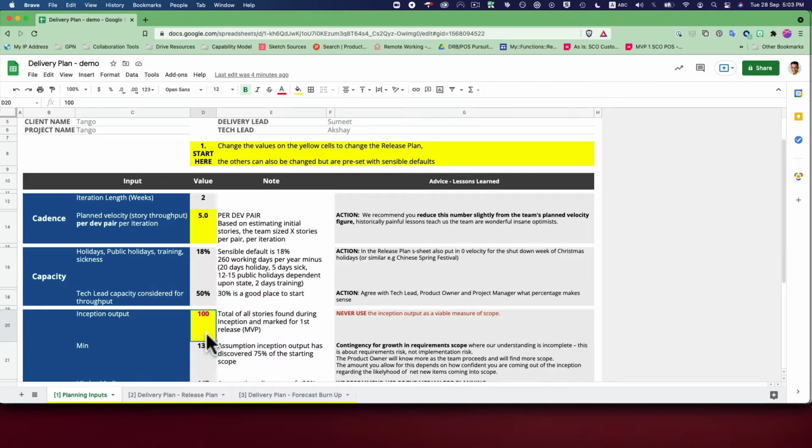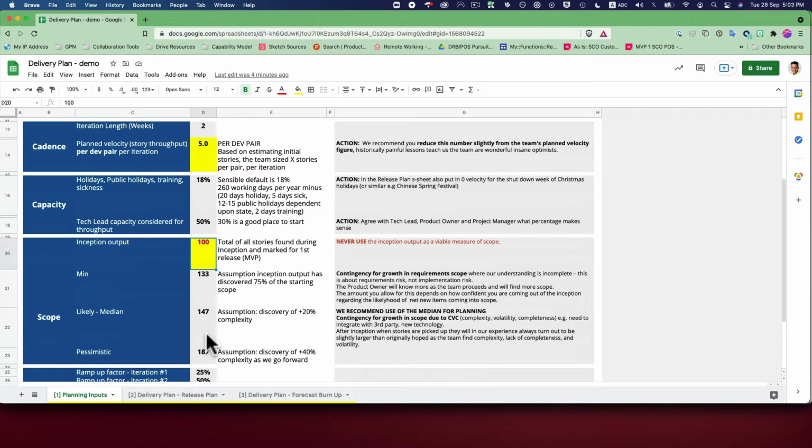Okay, let's move on. Remember, we talked about the raw scope that goes into the plan. This is essentially the sum total of the estimates that you've generated in your planning workshop, also known as an inception. So here you have the default value of 100. I'm going to make up a number and let's say it's 256. You'll notice that a bunch of things change.